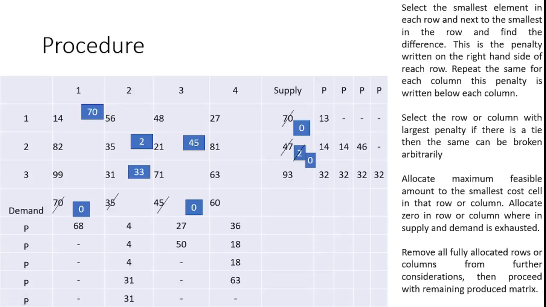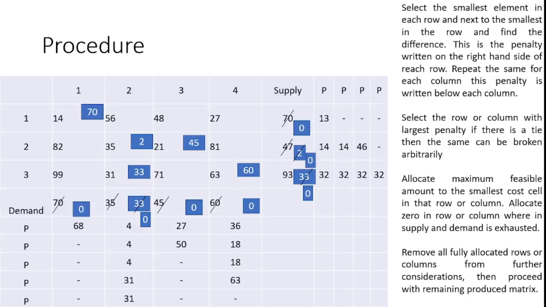And then I allocate 33 here, because I can have only 2 here, and then I subtract 2 from 35 and get 33, so I allocate the feasible amount 33 here, the smallest element. Likewise, I can perform this again and again. I can get the corresponding values with respect to all the elements available in the columns and rows. From this I can get the allocation of feasible amounts in the respective places.